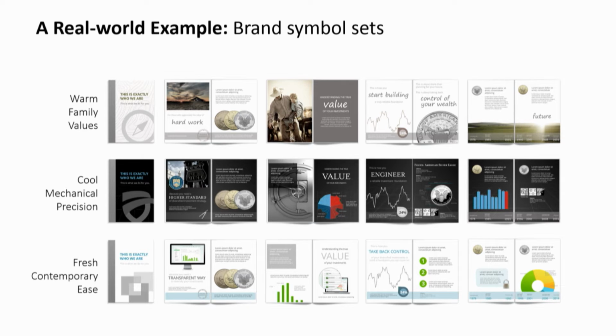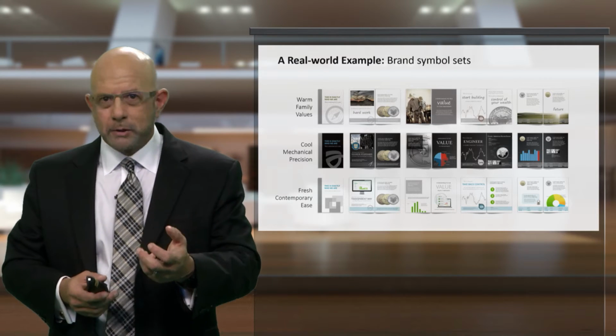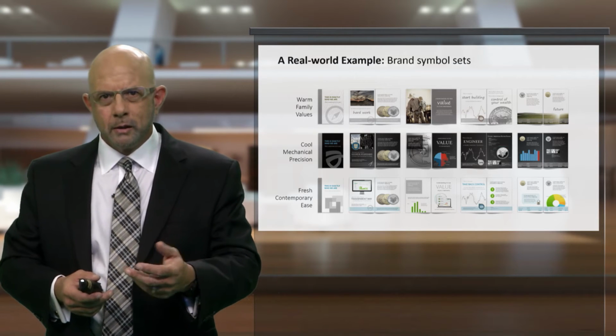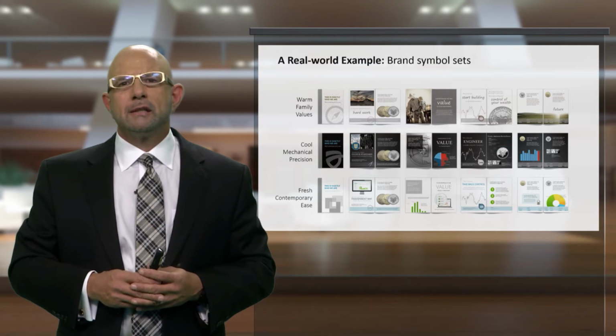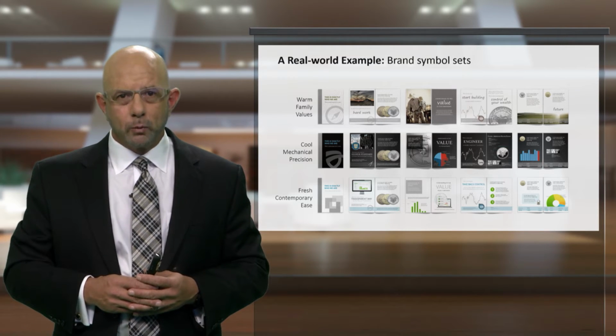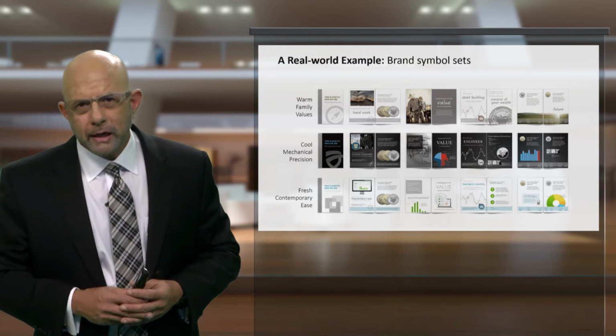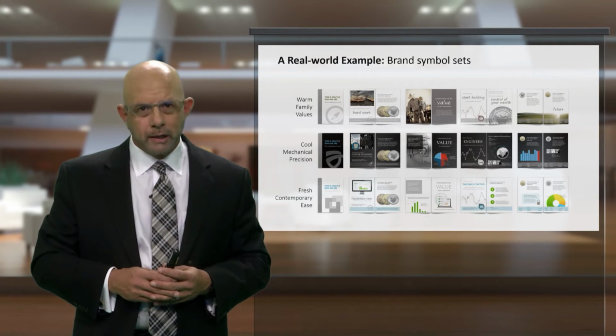Now, you'll see there are 3 categories here: the warm sort of family values, and cool mechanical precision, and fresh contemporary ease. And I would suggest for you that what you're trying to do with these images is to tap into something evocative, which leads me to point out to you that really this isn't just about science, it's about art. And sometimes, because of the emphasis at Marketing Experiments on experimentation and testing and rigor, you may come away with the conclusion that art has no place in this. But art is essential to every aspect of what we do and of what you do. Art and science come together in a unique way when marketing is done effectively.